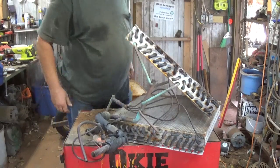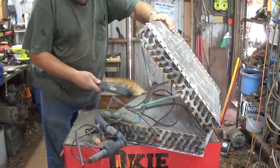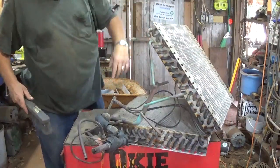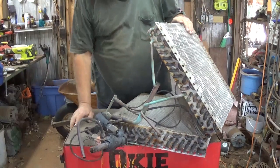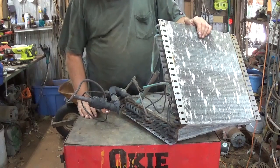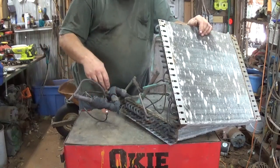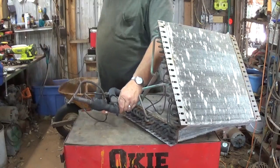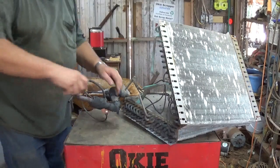That'll go out on the trailer here in just a little bit. That's a pile of dirt. Good thing I got a dirt floor. Kind of like sweeping it under the rug, isn't it? Okay, I'll kind of get this stuff out of the way. In this piece, we got brass fittings here, big brass fitting there. There goes peanut butter.